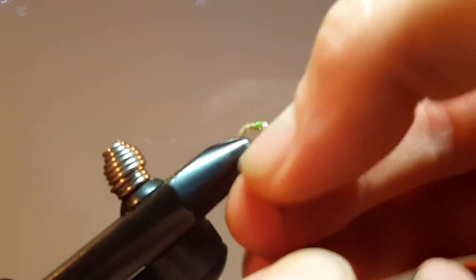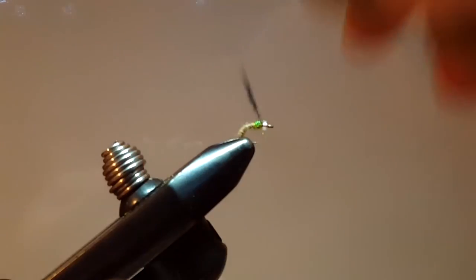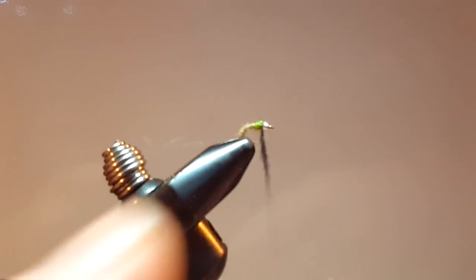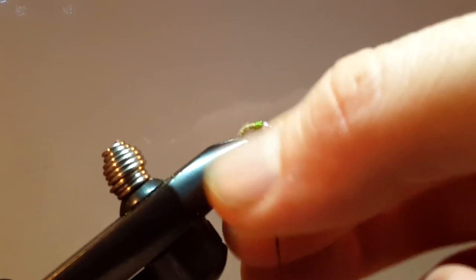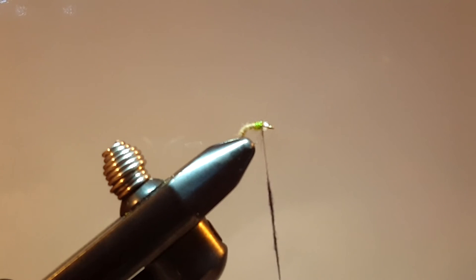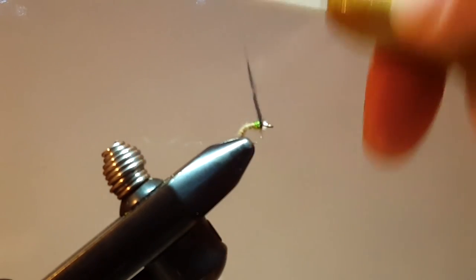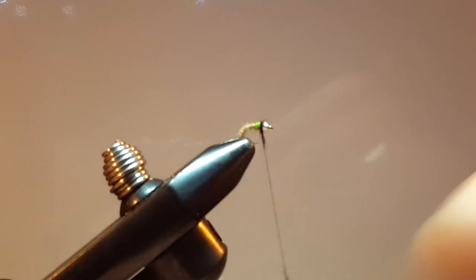That's not good. I think about the critters that just gobbled that up way too much. Way too much. What's going on here? There we go. Plenty of it.